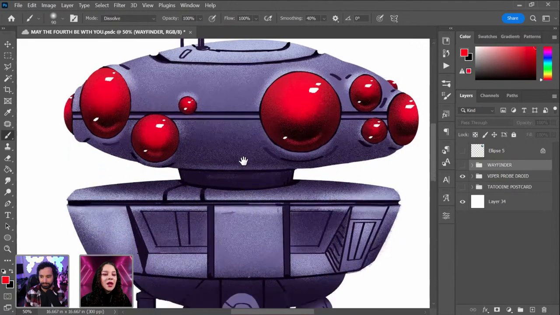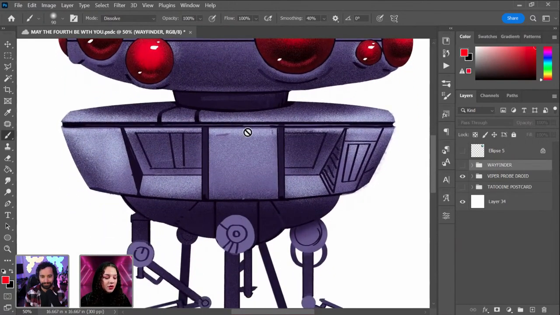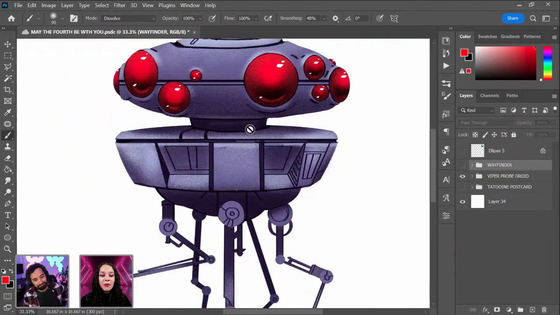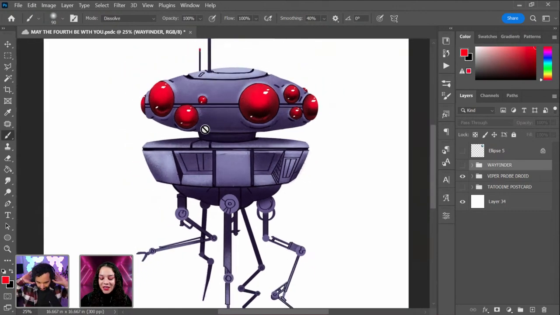And it's not 100% movie accurate. I don't really mind that. Said no Star Wars fan ever. Are you telling me that's not canon? It's not canon. But I just felt like I didn't want to spend so much time perfecting every little detail when this is something we're doing for fun.